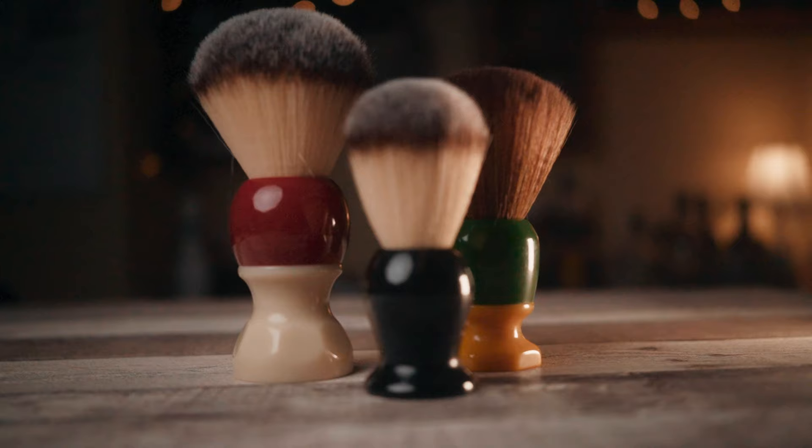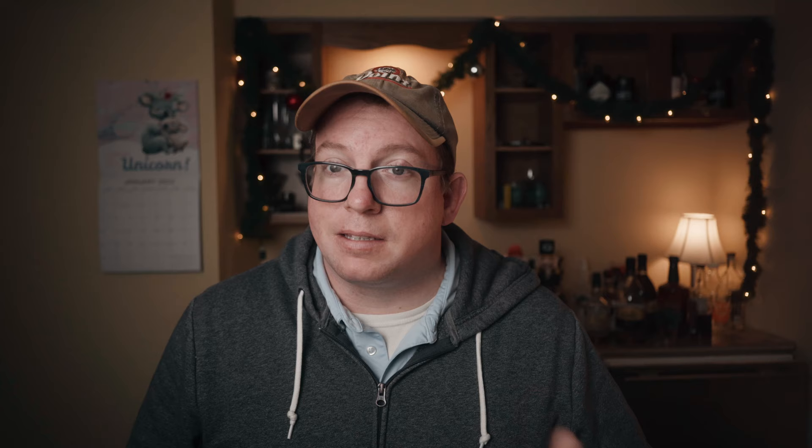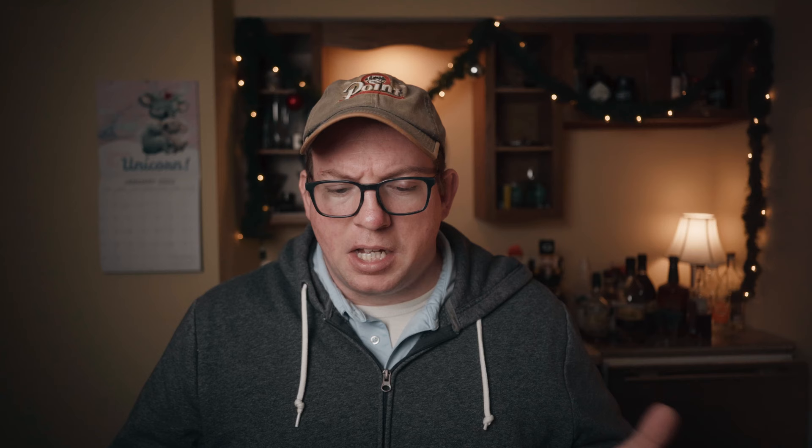What I'm picking up here is there are different features that these brushes all have. I really like the Atomic Rocket. And when I got the Green Ray, I was like, holy crap, it's so much bigger than my Rockwell brush — I didn't know if I could handle something that big. And then I got the Atomic Rocket, and that's even bigger still. The thing that prompted this video was that I just got my first artisan handcrafted brushes. And they're from Teton Shaves.